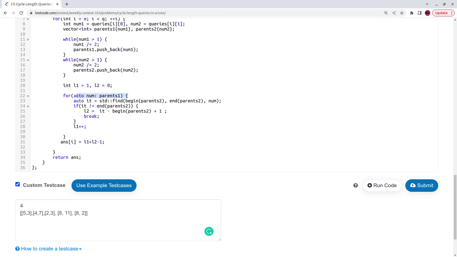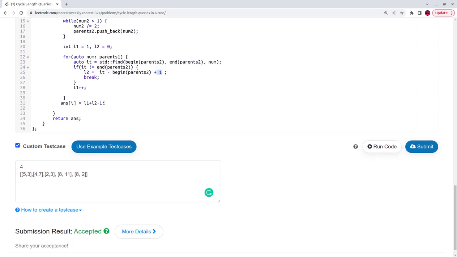So we loop over every element in the first vector, and we check if it exists in the other vector, and if it exists we can know the index of that element in the second parent vector, and so L2 will be that index plus 1, and our final answer will be L1 plus L2 minus 1.